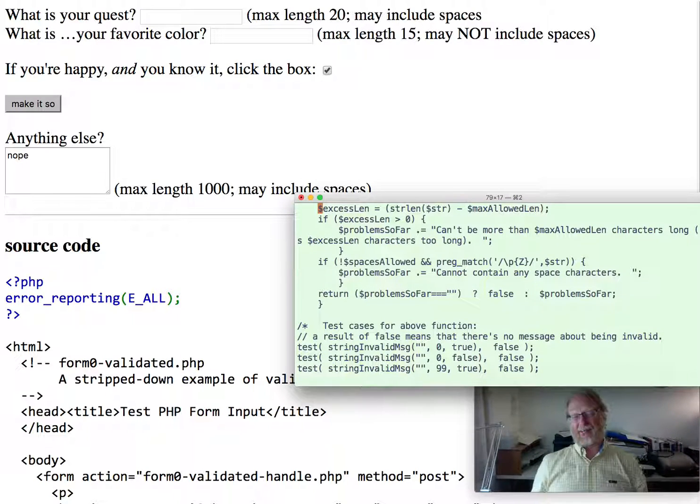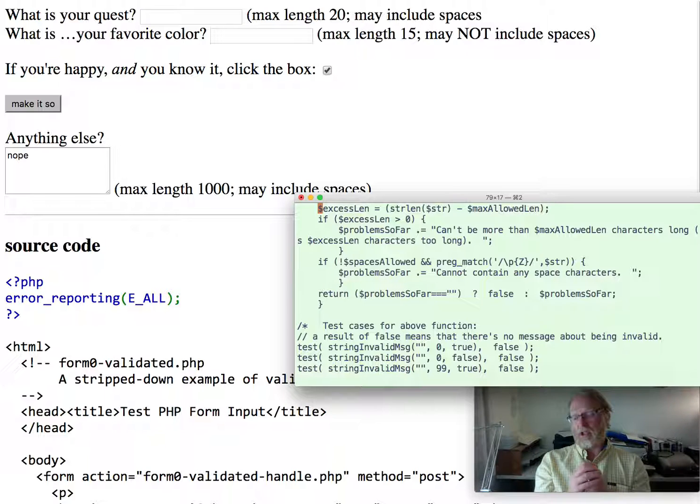We can't run the test cases because I don't want to uncomment these test cases, because when somebody handles the form, it's not when we want to run the tests for string invalid message. So just like we did with utils and utils test, we're going to pull out the code into its own file and the tests into its own file. Now, I could put the code into utils.php and the tests into utils test. But this strikes me as a little bit different. Utils was general purpose utilities. This is a function, and I'm probably going to have a few more of them for checkboxes and so on for the homework, that are specific to validating forms.